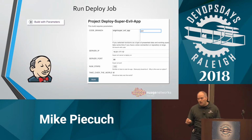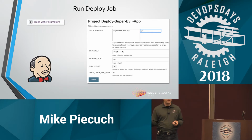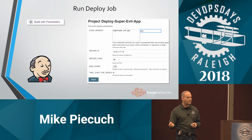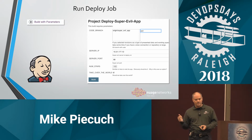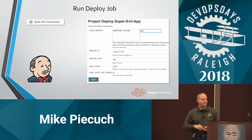All right, cool. So we've made a Jenkins job. We have written the Robot script to oversee the deployment. We've written the evil-lib library that contains the tools for the Robot file to do its work. And we've created the templates that create both my app, my homepage for my app, and the inventory file for Ansible. It's time to actually deploy this job.